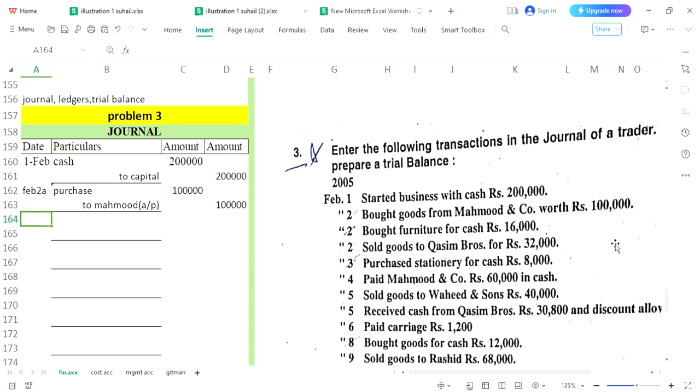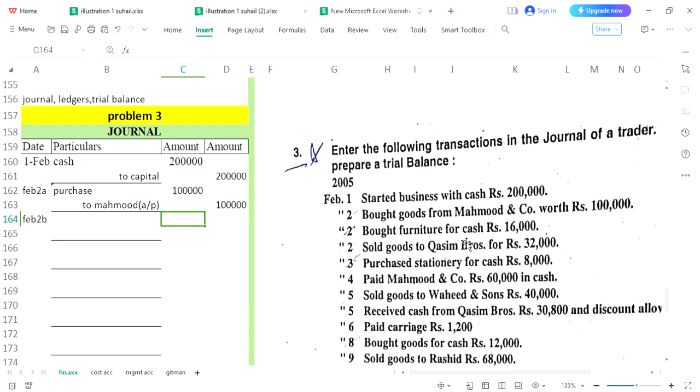You can see that the next entry is also related to February 2, but we will name it as February 2B. Date is very important. Please keep it in mind. Without posting a proper date, it would be almost impossible to have your ledgers with correct answers. Correct answers are completely dependent upon dates, amounts, and sequence. So February 2B is here.